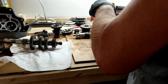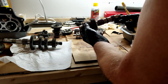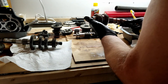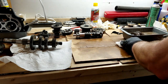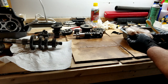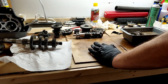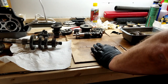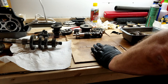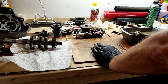Okay, that's it. That does not come off, and neither does the end. Alright. It's all apart. Now I just clean this. Alright, so everything after I finish this piece, all of it has been cleaned one time. Like I said, I'm going to do it a second time. The biggest reason is I have so much metal flake. I want to get as much of it out of there as I can.